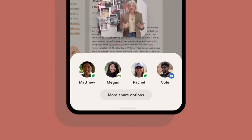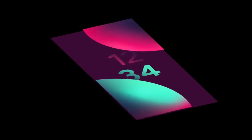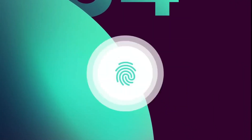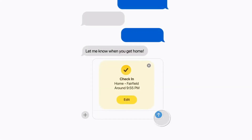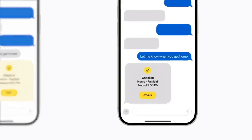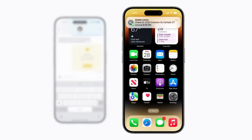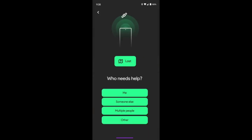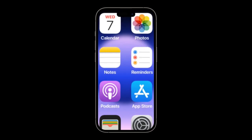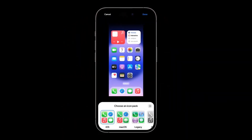Early adoption power: Android frequently introduces more cutting-edge features ahead of iOS. If you love having the latest bleeding-edge technologies first, even with occasional hiccups, Android 14 could be more exciting. On performance, the gap has narrowed — most users would be hard-pressed to notice a major difference between flagship Android phones and iPhones in everyday use; both operating systems perform remarkably well. On innovation, both iOS 17 and Android 14 introduce meaningful improvements, but neither feels groundbreaking this year — they refine existing ideas by frequently drawing inspiration from one another.